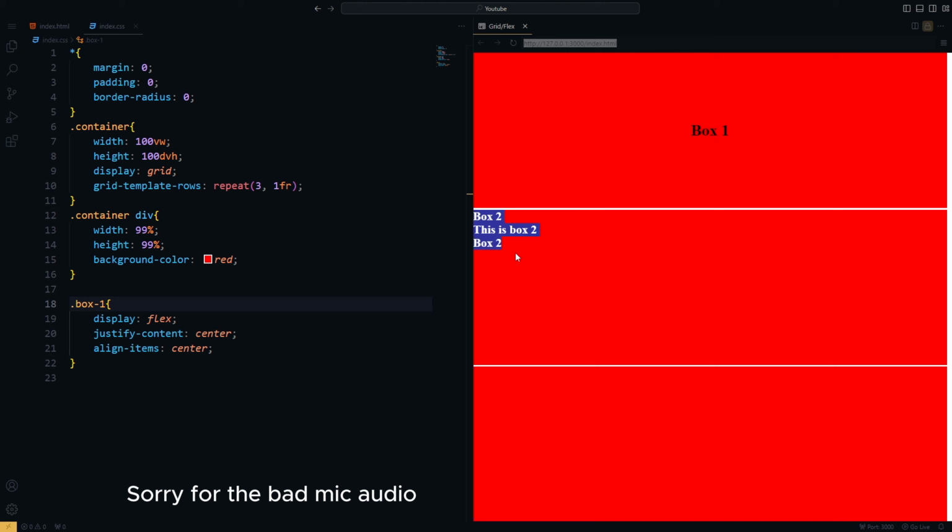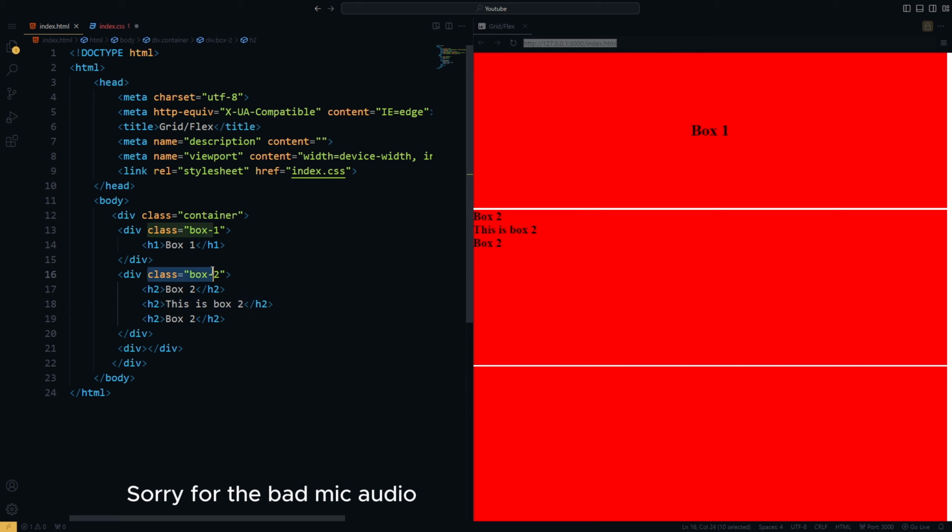And say if you want to split this middle div into 3 parts, you can just get the class name, because I will be using class names. I don't like IDs, but you can use ID or class, whatever you want to use.